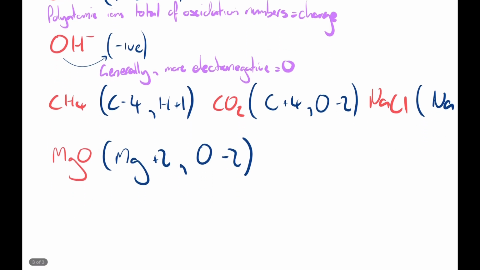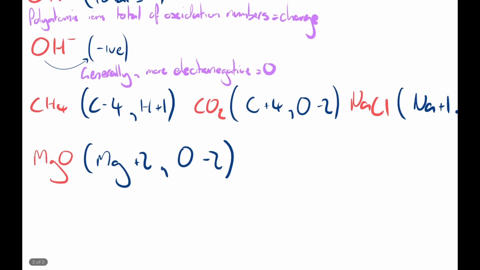Next, a few different things here, right? So hydrogen, we can always assume, generally speaking, is going to be +1. There's a few exceptions, but in most cases it's +1. And we can see that this is obeyed here. One carbon is going to be -4 in this case. So we've got 4 of these +1s to balance that out. So we've got our total charge of 0, our total oxidation number of 0.